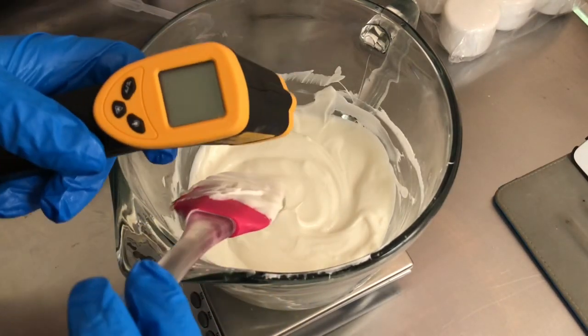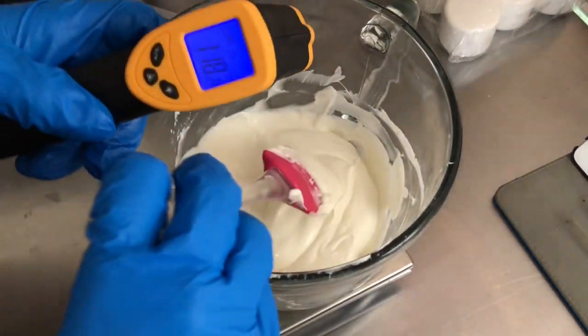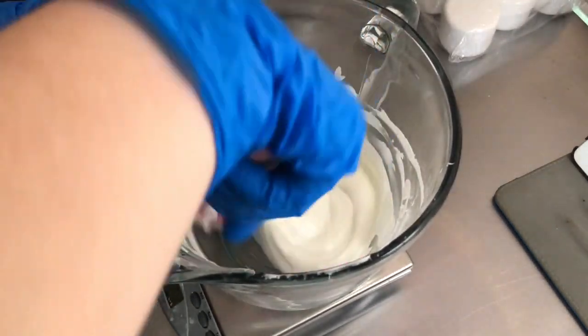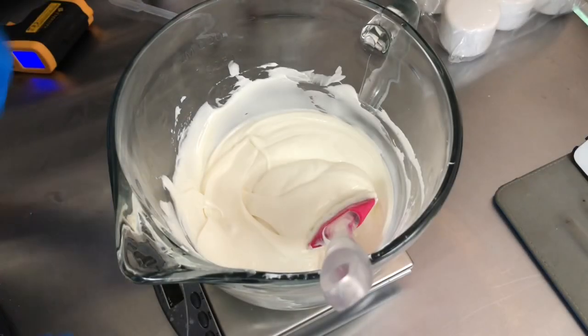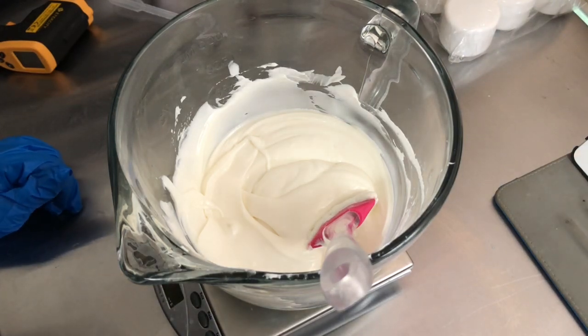Okay, so I'm going to use my heat gun and take the temperature. And actually, it looks like I don't really have to wait, which is great. We're currently at 118 degrees Fahrenheit. And the reason why you have to check the temperature is because Phenanip does not do very well above 145. So you want your mixture to be below 145 degrees before you add it to make sure that it remains as effective as possible.